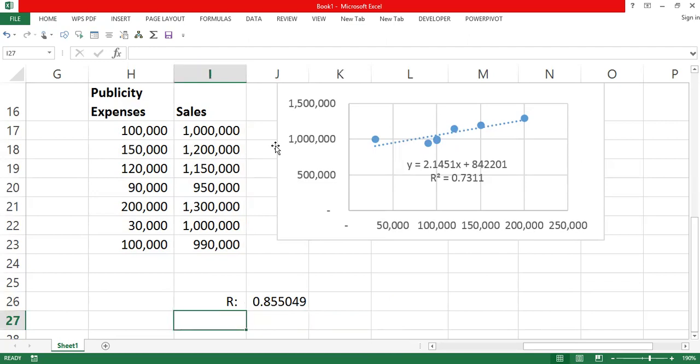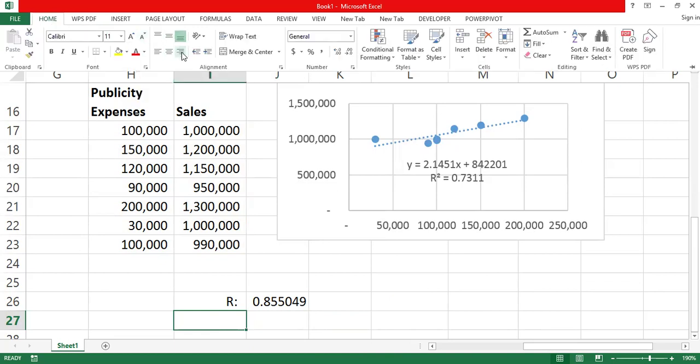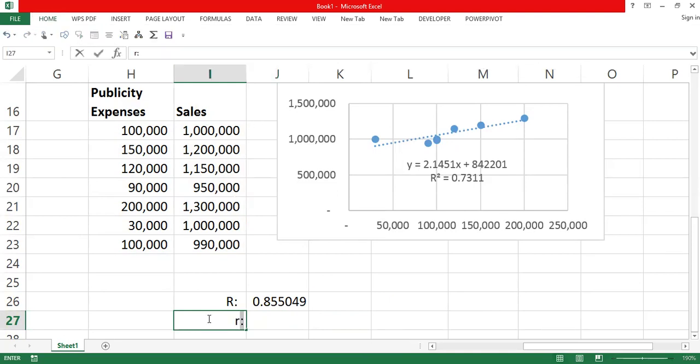Now, let's do something here. So now let's type R squared. That's R squared now.